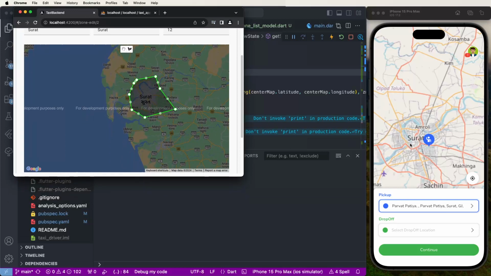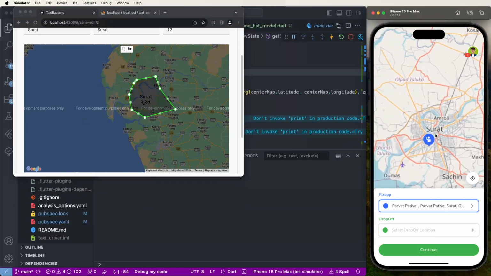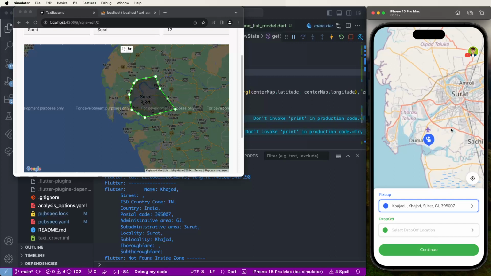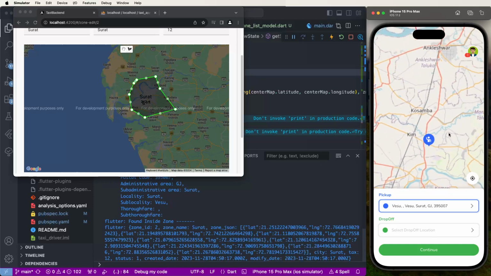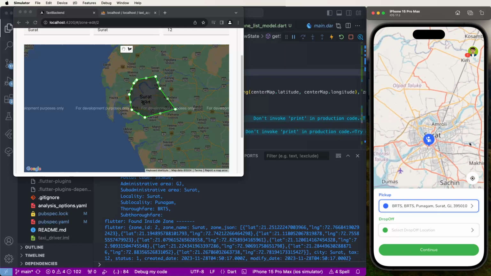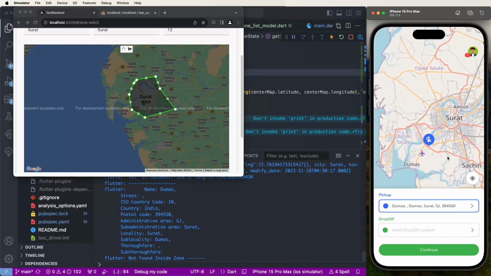Like this, moving to this specific place, we check inside zones or not. Now we found not inside the zones, and now we put it inside the area nearby. Maybe the map is not working inside the simulator, that's why we put this area.